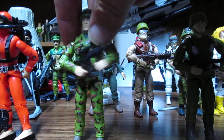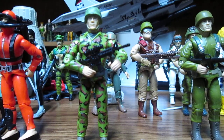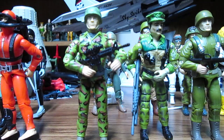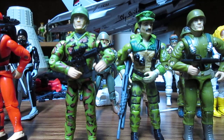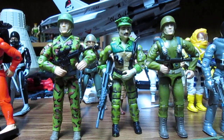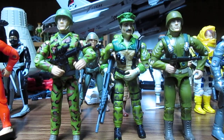Now we have the Action Marine — this camouflage looks like German camouflage from World War Two. They should have also had the African-American Action Marine, but I guess someone at Hasbro didn't recognize that. You do have a cool Action Marine, and Leatherneck is the marine for comparison. His camouflage is comparable — not too bad. They also should have had the beret version, so you could have had like seven or eight figures in this set, including a sailor or Action Marine medic.